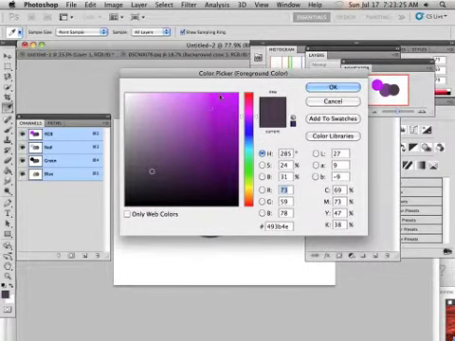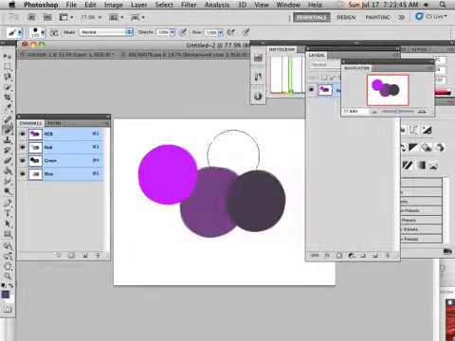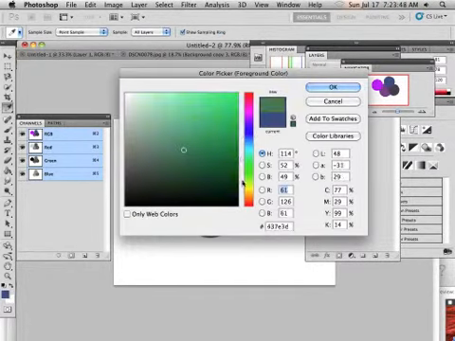I'm going to say, why don't you choose a new hue? Well, first choose what kind of color you're going to hue shift. In this area, I'm going to choose a mid-tone purple, and then I'm going to hue shift it using this. And I can choose a very small hue shift, which is just going down a little bit on it. Or I can go all the way down.